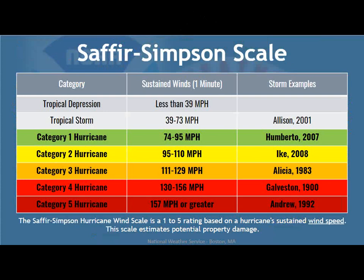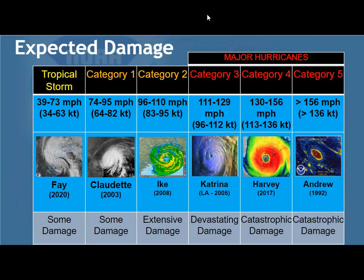And so you have what we talked about before. The first category is tropical depression, less than 39 miles per hour. Then you move on to a tropical storm to 73 miles an hour. Category 1 is reached at 74 miles an hour. Category 2 up to 95. Category 3, 111. Category 4, 130. And then anything over 157 miles per hour is a Category 5. And those are the most intense and most devastating hurricanes. And actually, anything that ranks Category 3 or above is considered a major hurricane. So major hurricane is Category 3, 4, and 5.